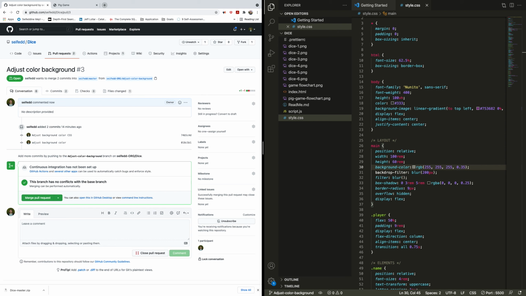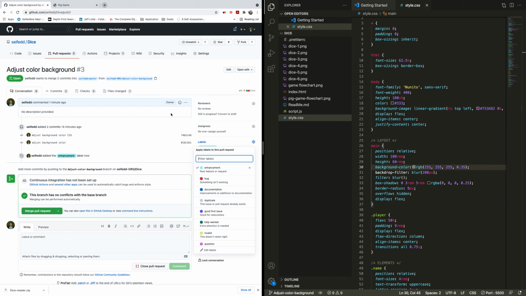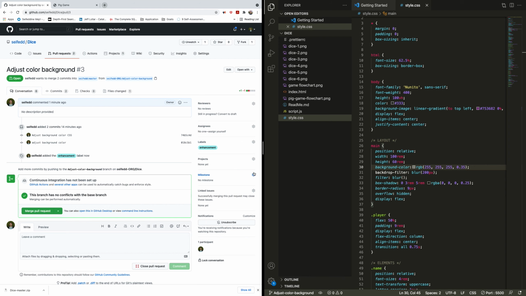We have reviewers. We can add reviewers just to review the code, take a look at the code and see if there is anything missing. We can comment or request a different adjustment that needs to happen on the code, and then you can assign it, including to myself. I could assign this to me, and then I could label it. In this case, it should be enhancement. It could be a bug fix. It could be documentation. There are also project milestones or roadmap. You have other options you can adjust.